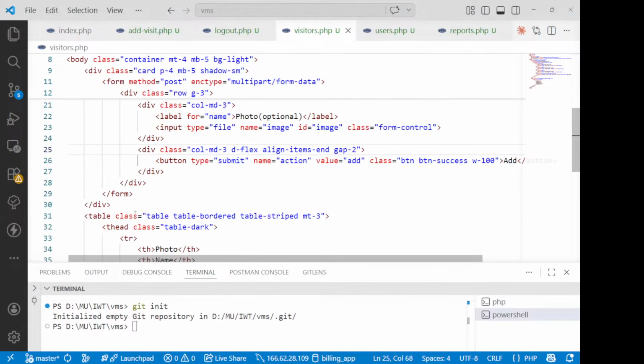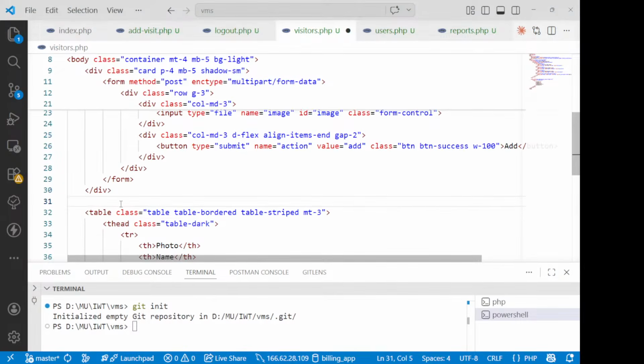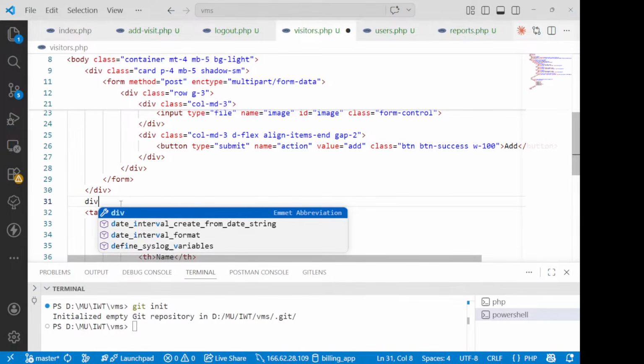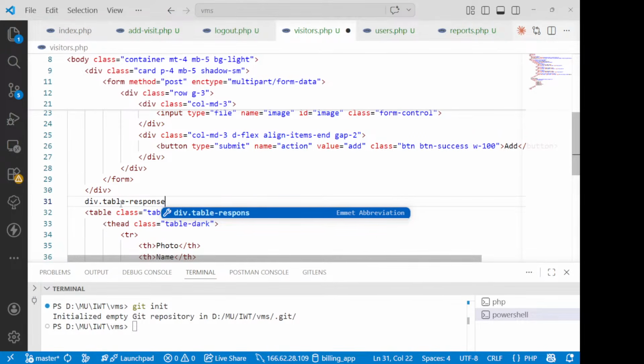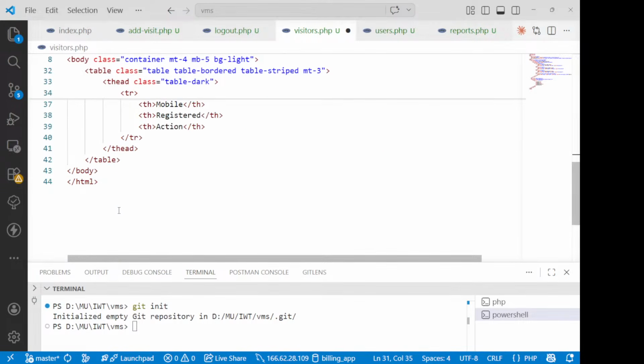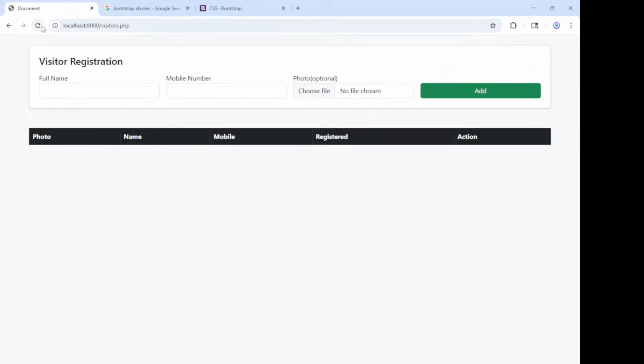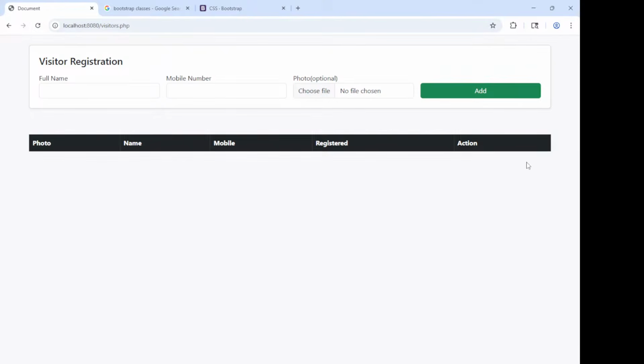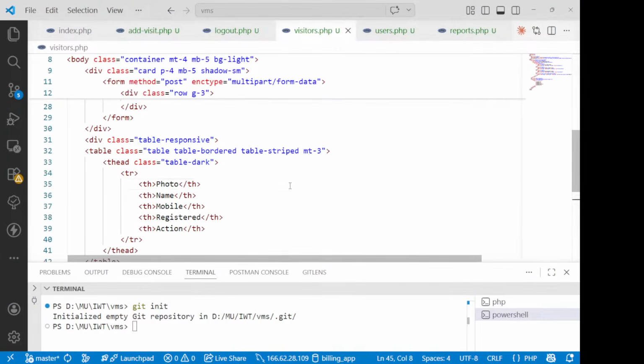Table is available. Okay. So let me just add one div, which is going to be table-responsive. I'm going to end this one after completion of this one. Okay, great. I hope designs are ready.